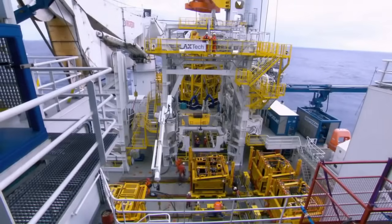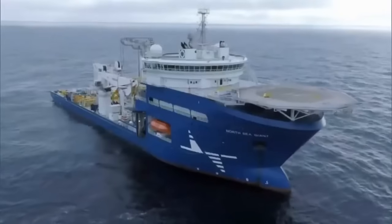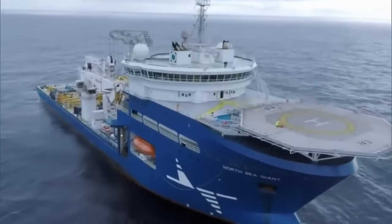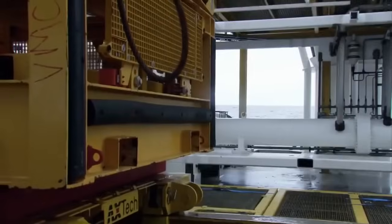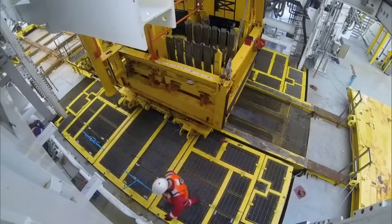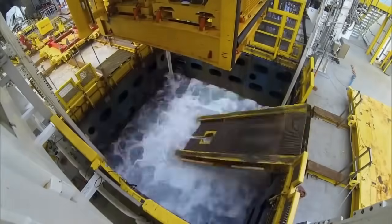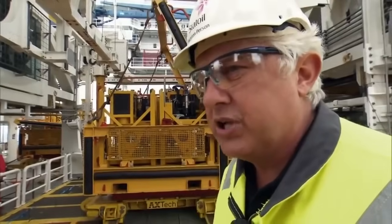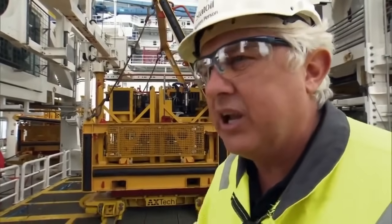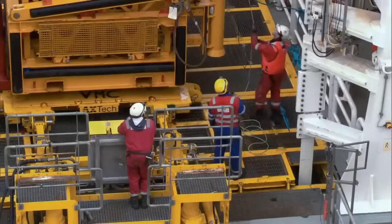On deck, Jammer's crew fills a basket with tools — the ROVs will need them to close a valve on the pipeline, making it safe to install the compressor. This basket needs to go to the sea floor, but it's a windy day with 5-metre waves, too high for the utility cranes. So the gear won't go over the side — instead, it will go through the ship by way of the moon pool. The moon pool is situated in the centre of the ship, and can launch and deploy modules of up to 70 tonnes even in very high waves. From a subsea construction point of view, the system is ideal.